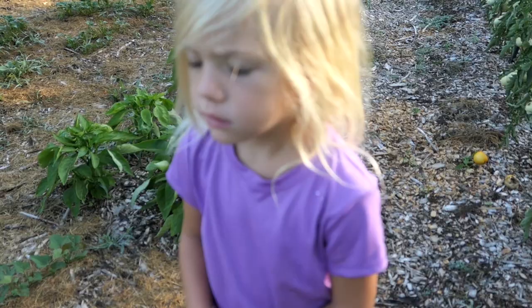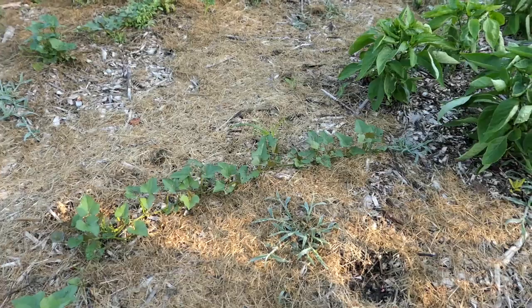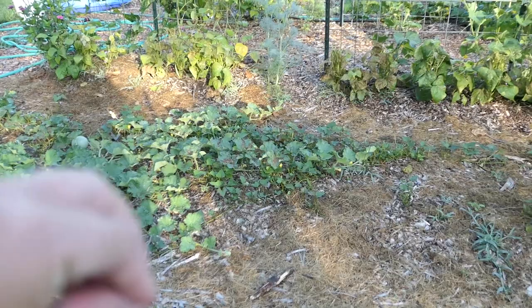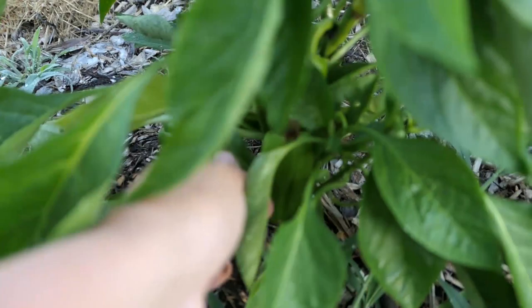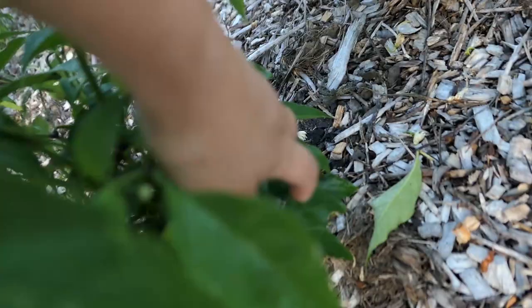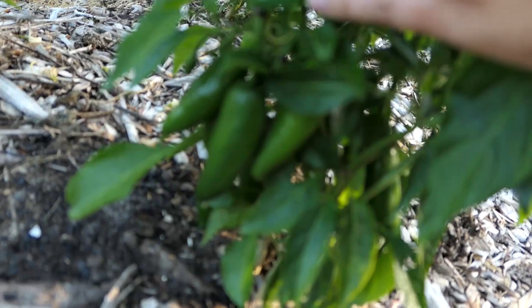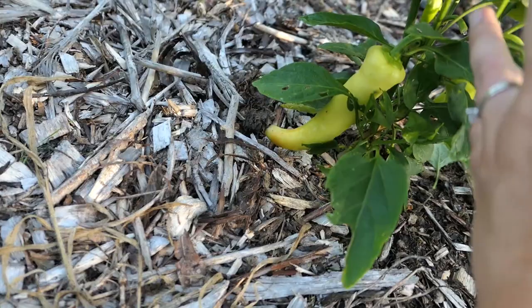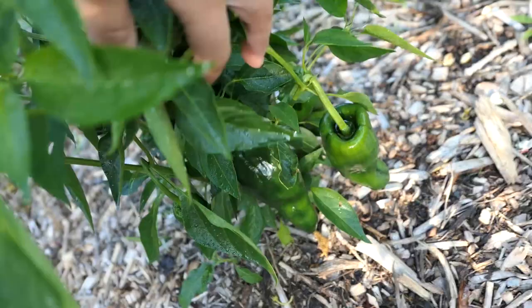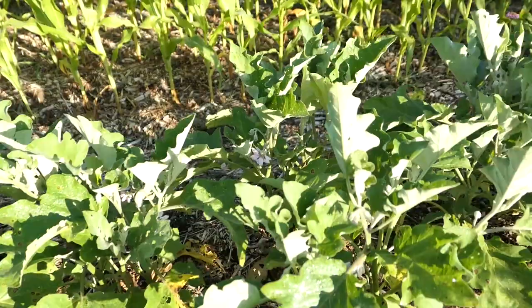Our tomatoes are getting ready to ripen. Our sweet potatoes are doing okay, growing slowly. That random cantaloupe is taking over more than my sweet potatoes. These peppers I planted are starting to put on a bunch of peppers, which is exciting. The jalapenos still seem a little small. We did harvest a bunch of banana peppers though - maybe 20 so far, which is crazy. The poblanos are coming on strong; I'm gonna have a lot of those soon.